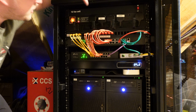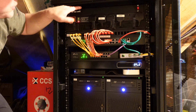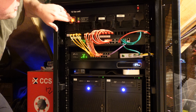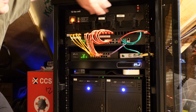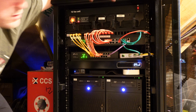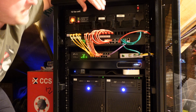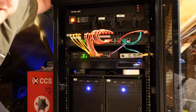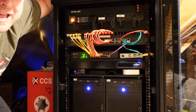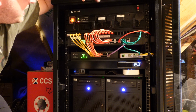Okay, so starting off at the top of the rack is that one new fan unit that I mentioned. So again, just for the cooling. Then we have a surge protected 6-way switch. I mean, not switch, but power distribution unit. So obviously I've got my switches, USG gateways and things all plugged in here. I do have a couple of UPSs at the back of the rack that I use obviously just for power outages and surge protection, that kind of thing.